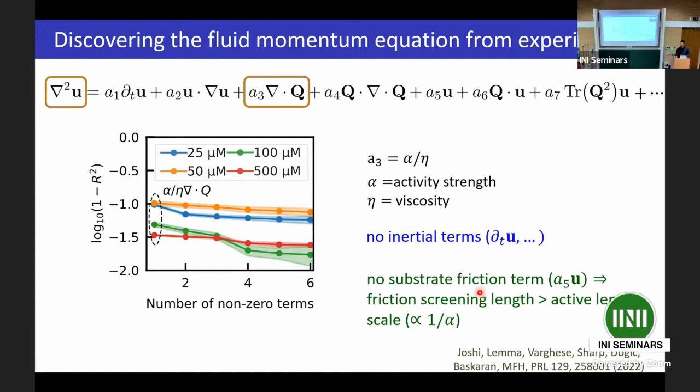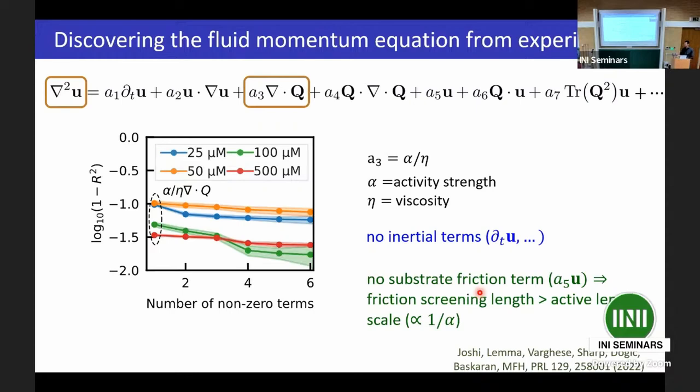The other thing is incompressibility. Does it find the incompressibility? We actually put the equations in weak form. There is a pressure term in there, but you end up throwing it onto boundary conditions. So I would say you're not actually enforcing incompressibility, but it's consistent with incompressibility. When you go back and integrate it, it does satisfy it, because the experimental data itself, when you measure it, is incompressible. It doesn't technically have to be, because these are thin films, but when we measure the velocity, it is divergence-free.